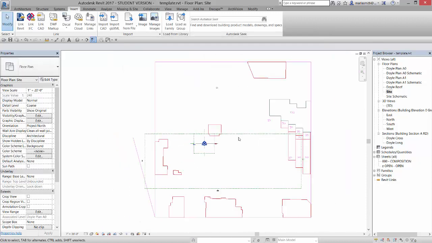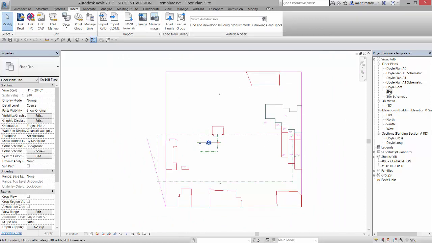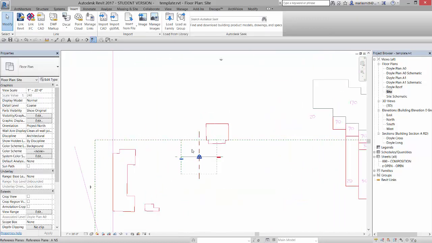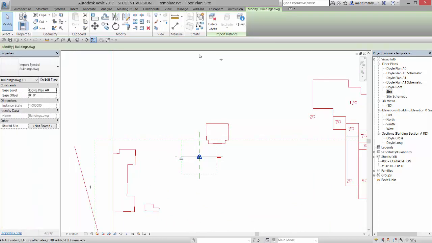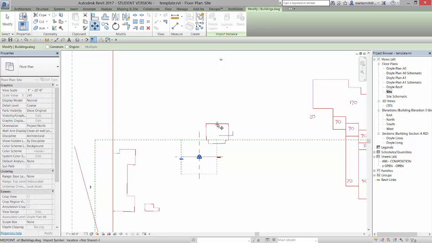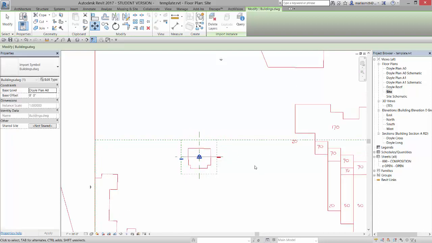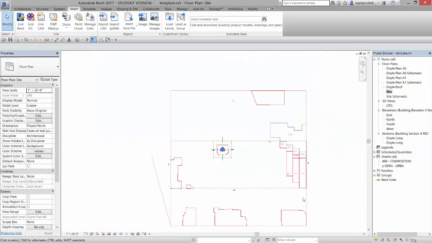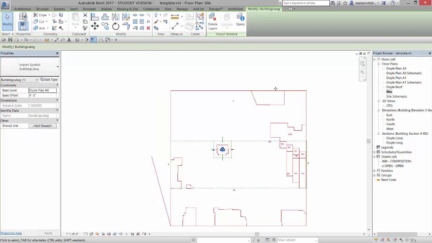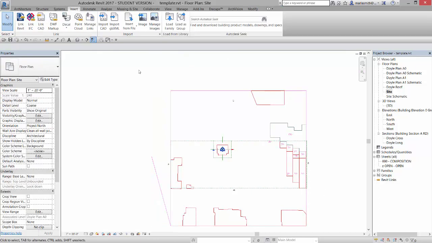It's going to plunk that down, noting that I'm in the site view. This is the building we want to have centered right here. So I'm going to pick the import and go to the move command. I'm going to move from the middle to that reference line, and then from that midpoint to that reference line, and that's going to get it oriented the way we want it. I'm going to pick it and pin it so it doesn't move.